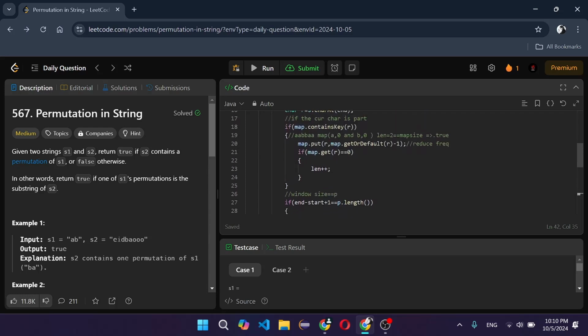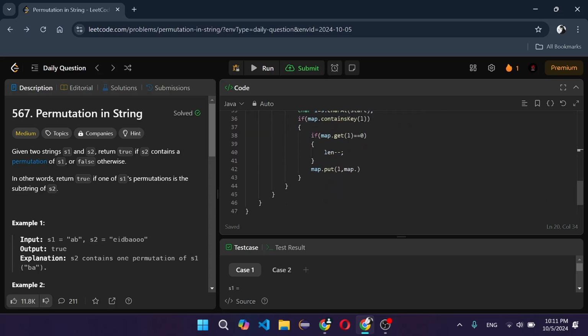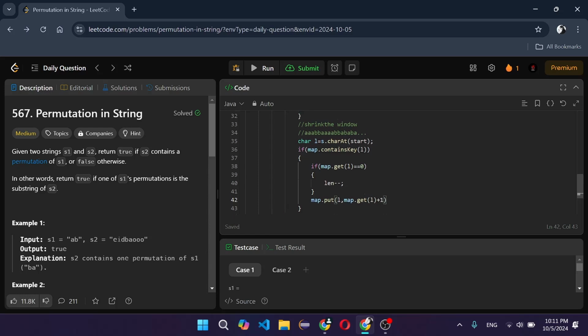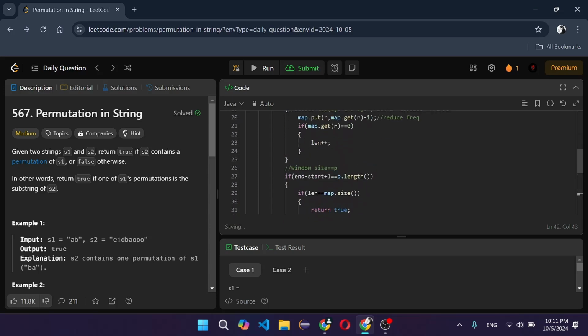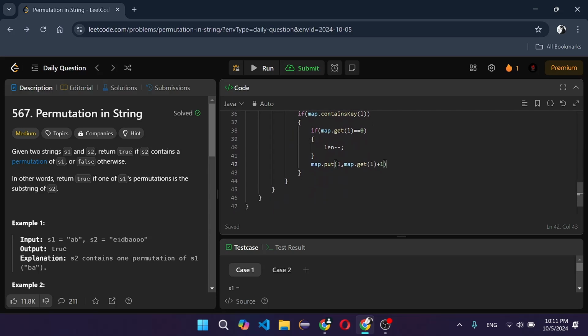I did the same in here with map.get(r) minus 1. I made a syntax error, so I just changed this quickly, plus 1. I incremented it here and decremented it at the top. That's the key idea behind this.